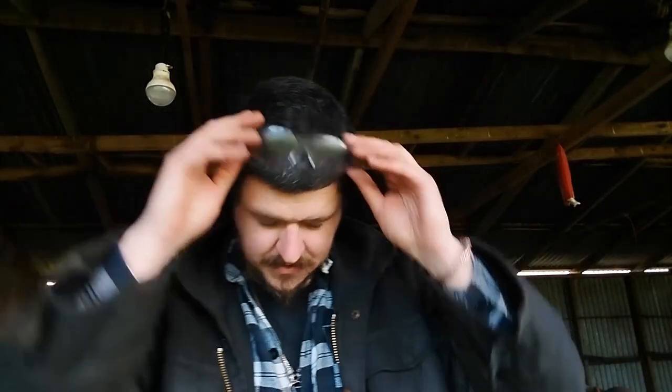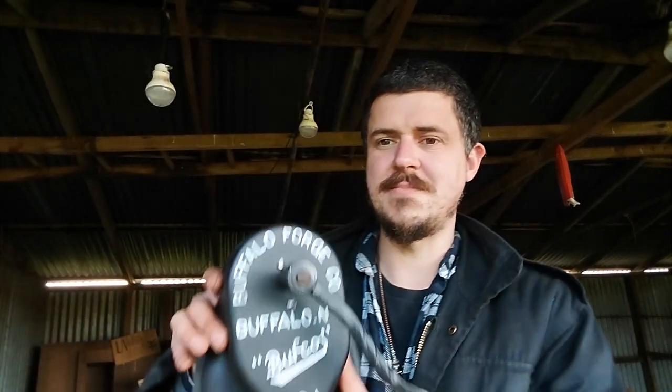Time for the final reveal. I don't have anywhere to mount it. This mounts in a fairly unique way, which I'll explain in a bit, but I wish I could get glamorous close-up shots of it being worked while attached to a forge, but unfortunately that's going to have to come later. But here it is.